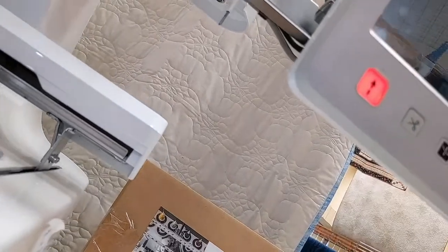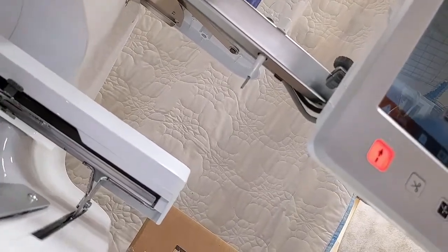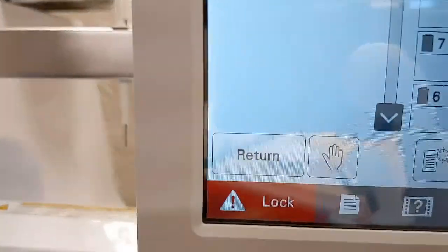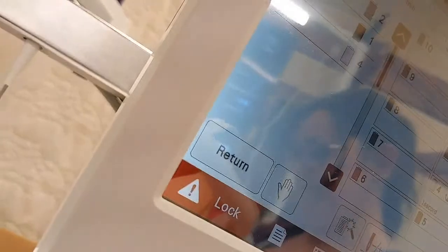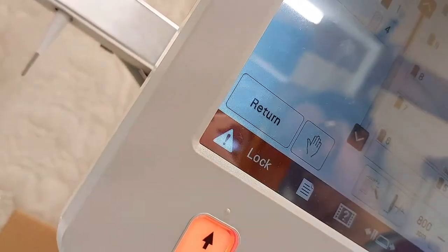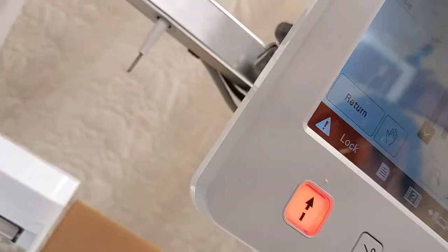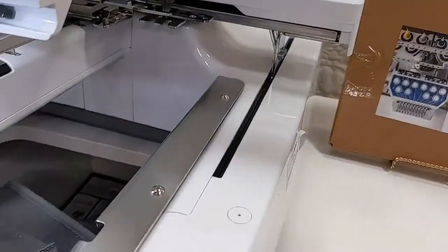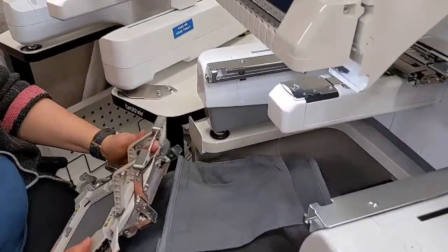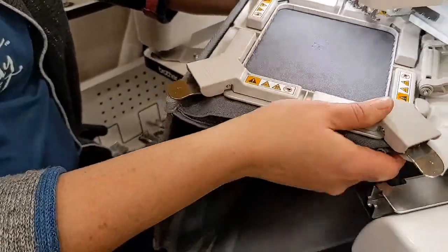Okay, gonna figure out my camera. I haven't embroidered on this machine very many times. It needs a slight tweak. I don't know what happened to this camera. Double press this one and it recenters. Oh, great. Very good. Okay. Slight tweak on the bobbin tension. And our camera's back.